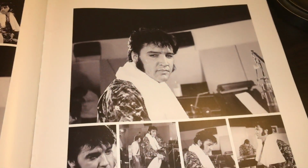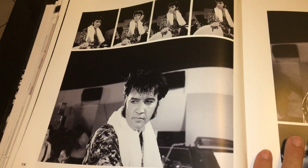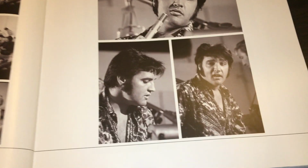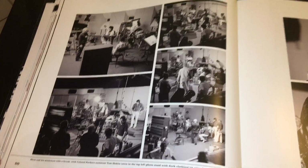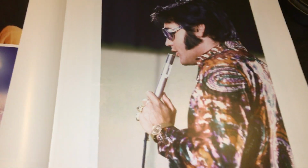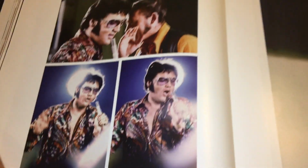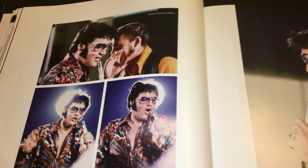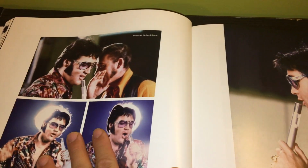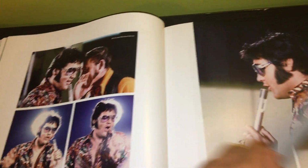Some of these photos you haven't seen in their full frame. Some of them usually are zoomed in. So that's cool to see. I heard other people complain that there's a lot of dead space, but what are you gonna do? I mean, it's okay. They didn't fill in all the gaps of these pages, but these are beautiful photos on their own. They probably could fit more on one page, and maybe get the full size of the actual photograph.